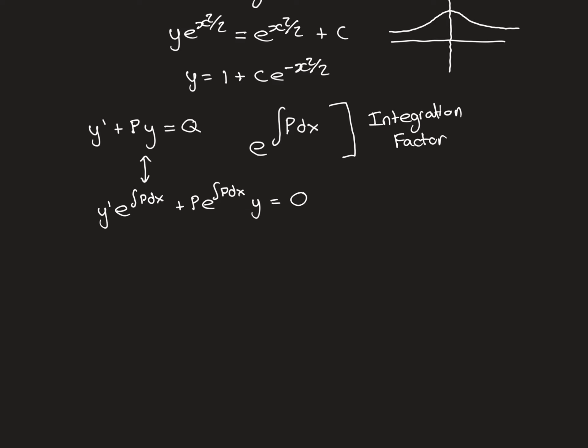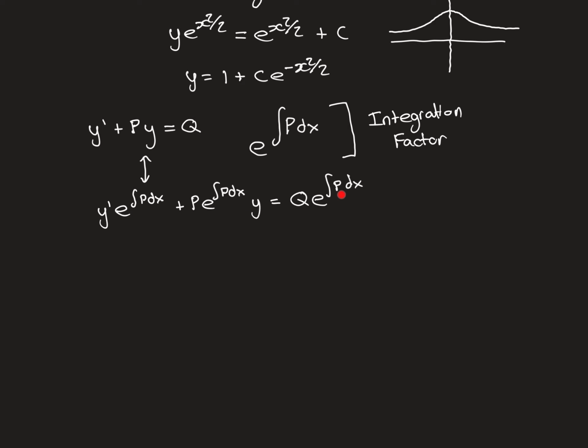y is equal to q times whatever this is. And again, this is just some function of x. So p is a function of x. Once you anti-differentiate it, you'll get some function of x, and then you've just exponentiated that, so that's still a function of x. Now, you might get confused and think, which antiderivative should I use?